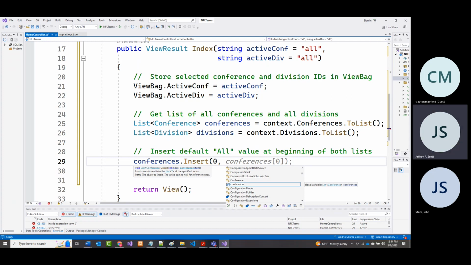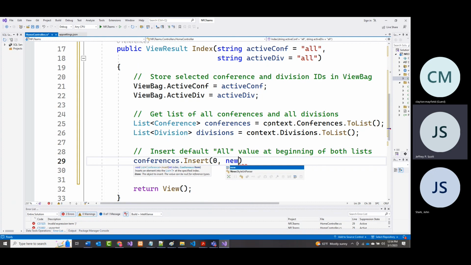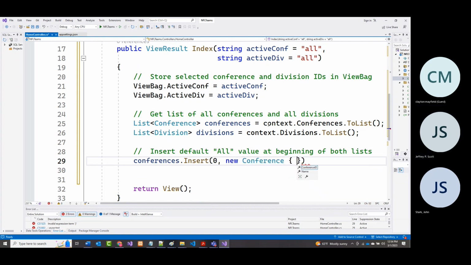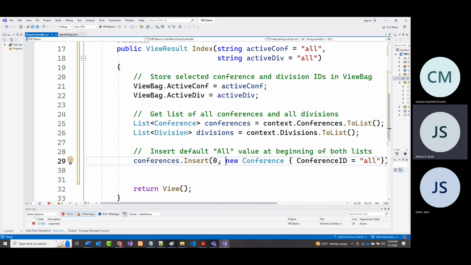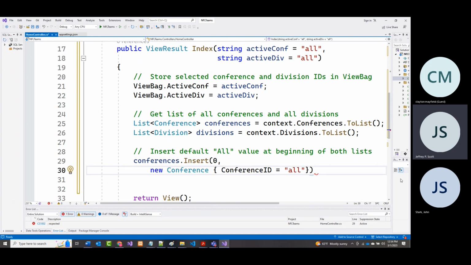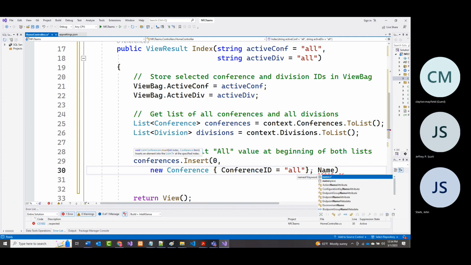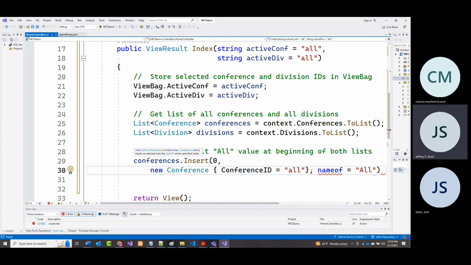So we come in here with 0, and then we have to make a new conference item. It'll have a ConferenceID that's going to be equal to All. Let me move this so I can put this on multiple lines so you can read it okay. And the name is also going to be All, just like that.